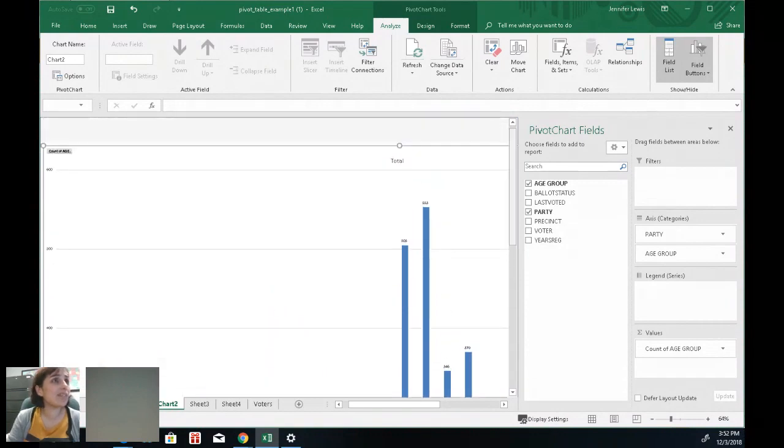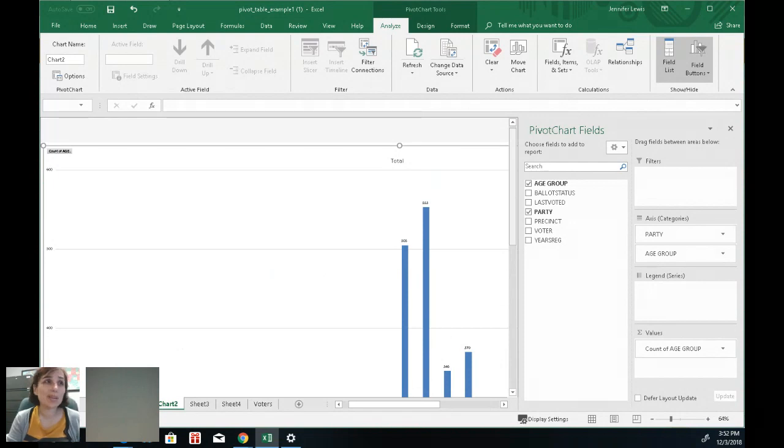Now this is the Office 365 version of Excel. So if yours is a little bit different, what I recommend doing is looking it up on YouTube based on your version if there's something that just doesn't seem to quite match. Pretty much they're all about the same at this point. If you had a much older version, it may be a couple more steps to do the pivot table, but generally speaking, they're all just about here.